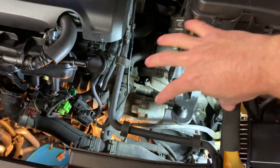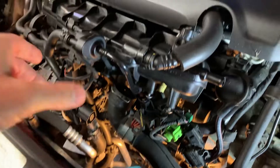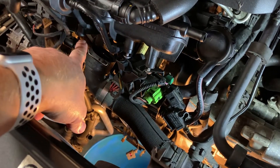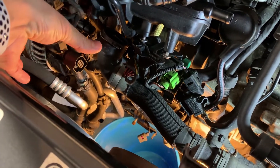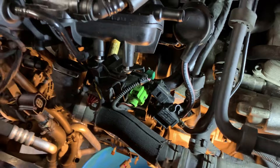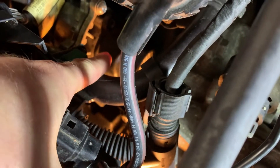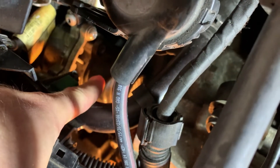Up here on top, you need to remove your intake and air box — all that stuff needs to come out, which gives you access down in this area. I removed the throttle body — there are four screws and an electrical connector — which gives access to a couple of the bolts on the water pump back in here. There are also electrical harnesses held by two screws that I loosened to move the harness around. I also checked whether the belt had broken by pulling the belt cover screws and running it to verify the belt was okay.